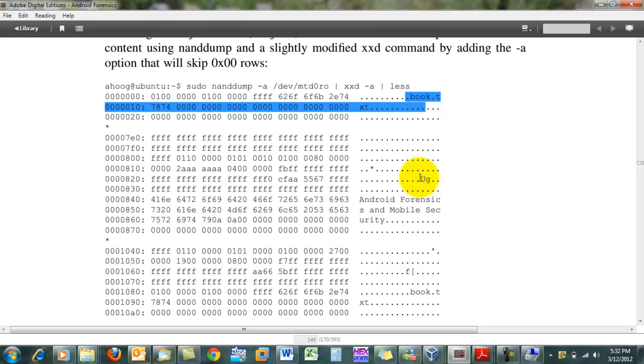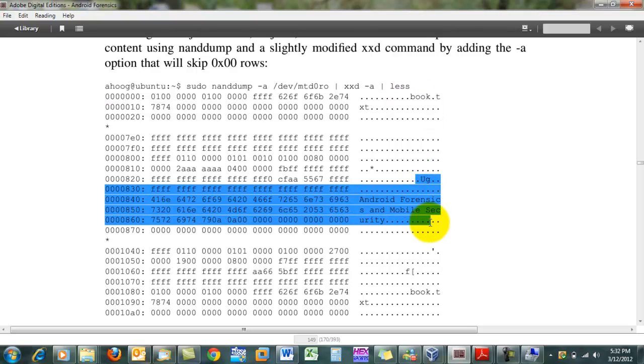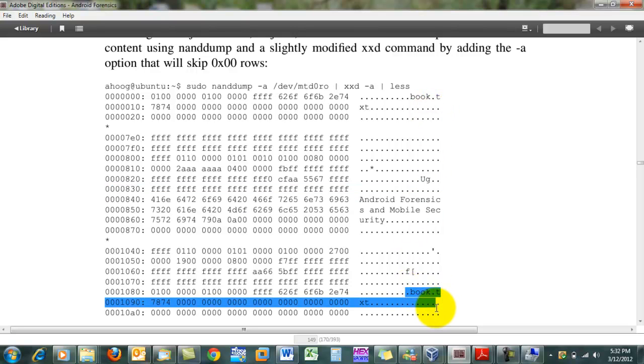Next, they write into the next chunk with the content, and you still remember you are not able to overwrite the same chunk of data, because the only way to do overwriting is to erase everything. So what happens is that they write another chunk header called book.txt. You see the name is there, but this one will say that this is the latest one, with a higher sequence number than this part here. So this part over here, the chunk header, is considered obsolete. This one will be the current one with the correct file name and reference to this data itself. So this is how it works in this example.